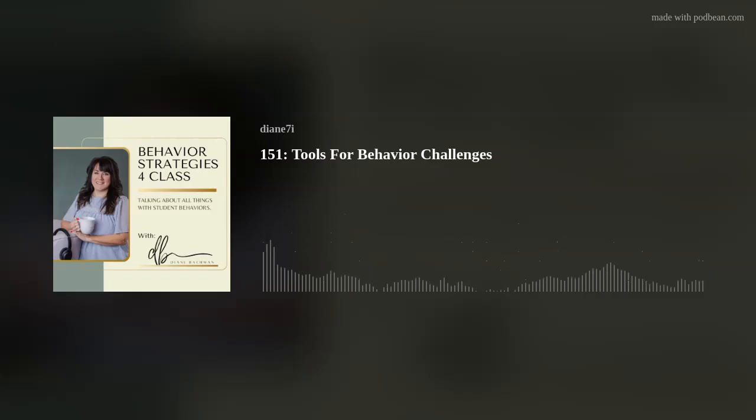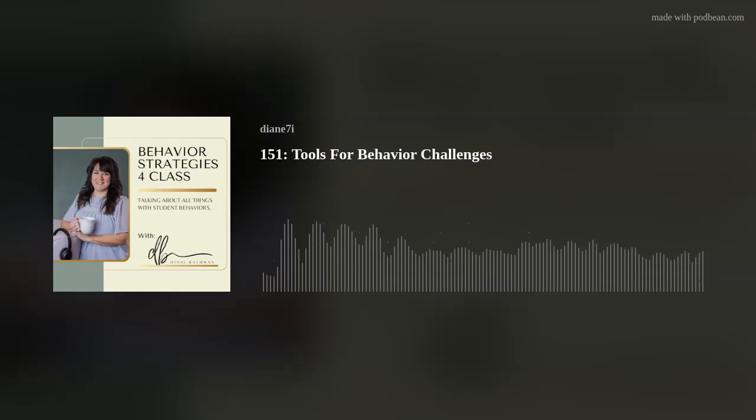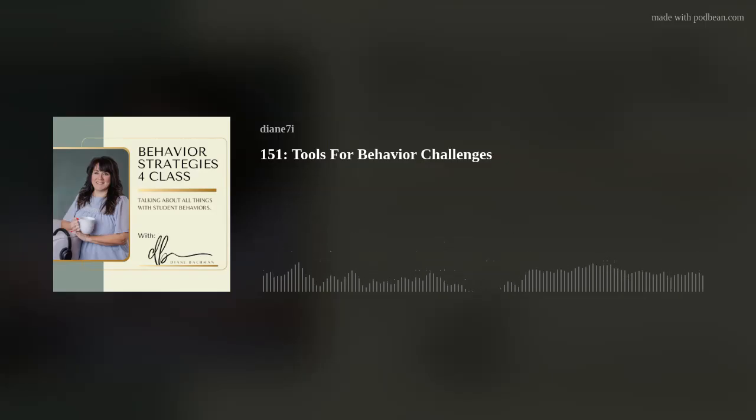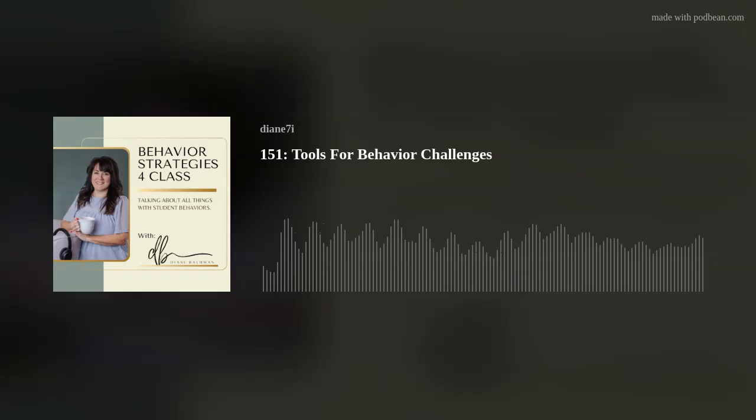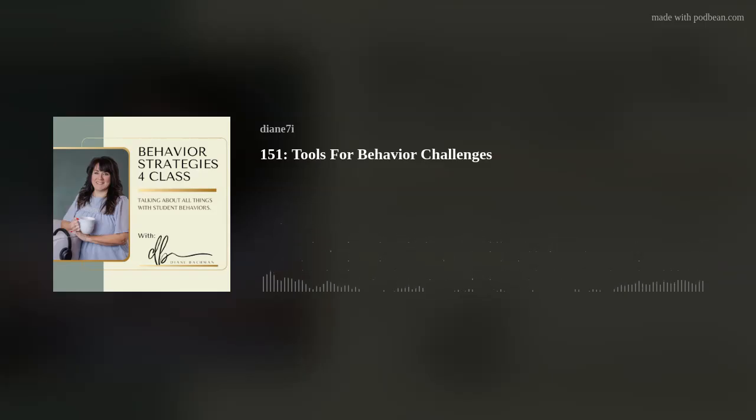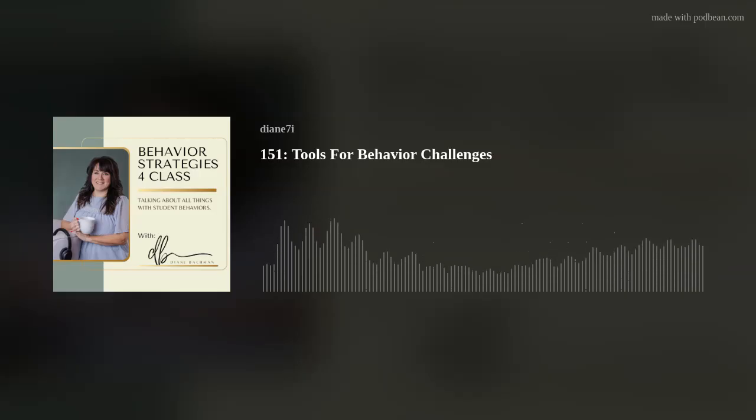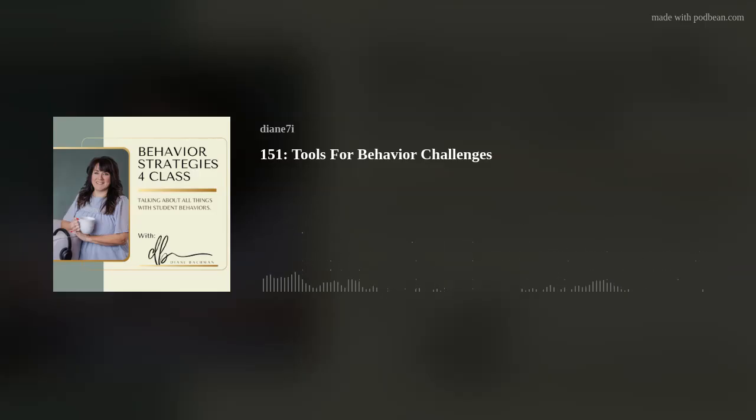Number 2, this is alternate seating. So I know that sounds like pretty easy, but it really is a great tool, because again, as you're getting to know your students, who are the chatty ones, who are the ones that are going to fight and argue all the time. And so sometimes it's just moving proximity. Where's the best place that they need to be in your classroom?